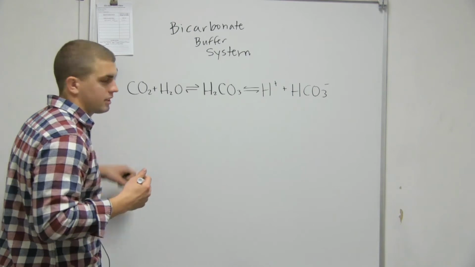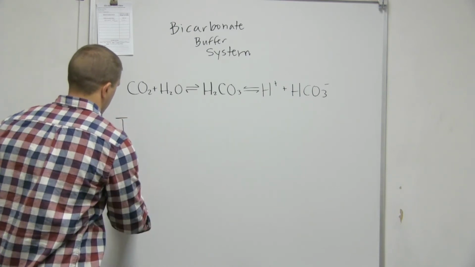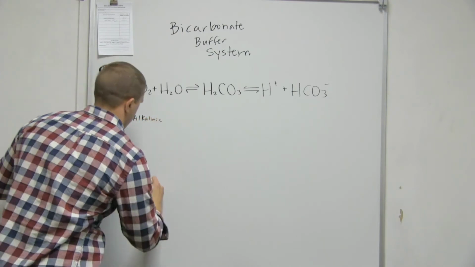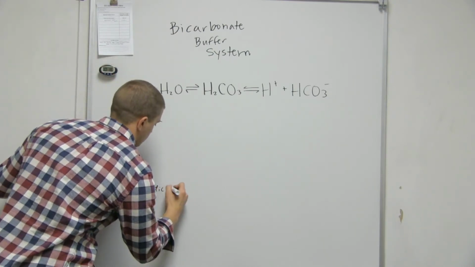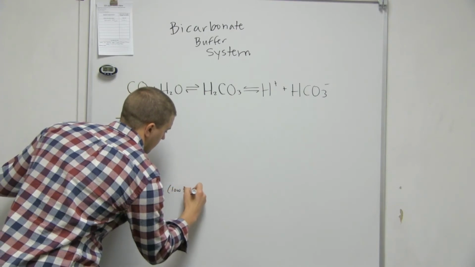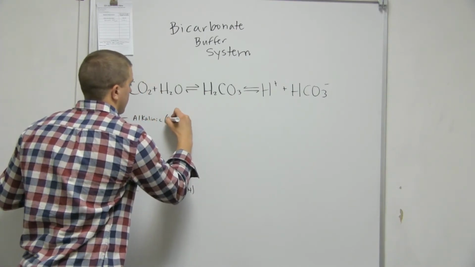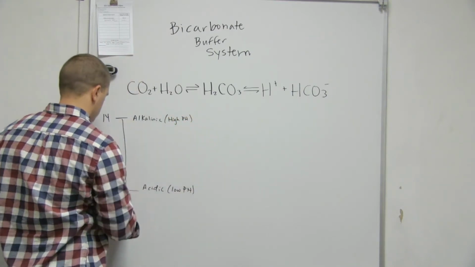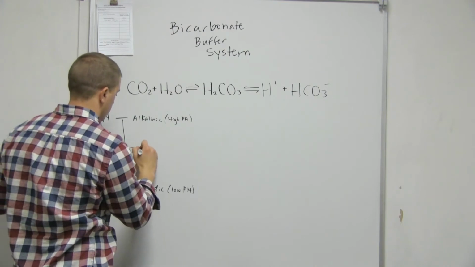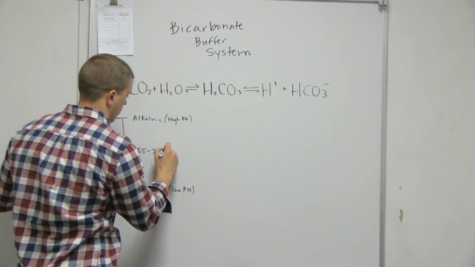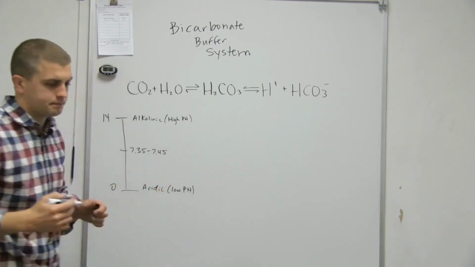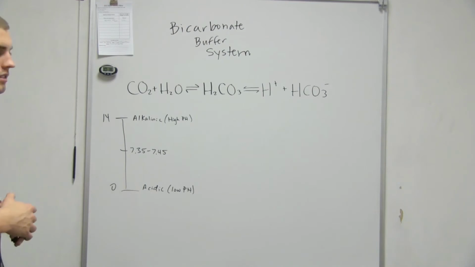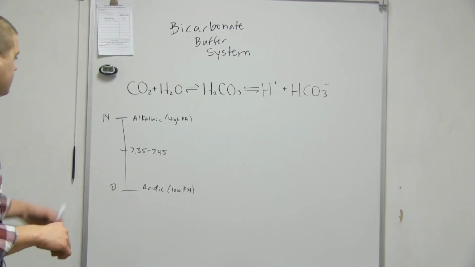So you know the pH scale. One side represents alkalinic substances and then acidic. So if it's acidic, it's going to have low pH. And then if it's alkalinic, it's going to have high pH. And this will be the high number. This will be the low number. And we're usually in the middle, 7.35 to 7.45. That's our blood. So kind of in the middle, it'll actually be considered a bit alkalinic just because it's above 7.